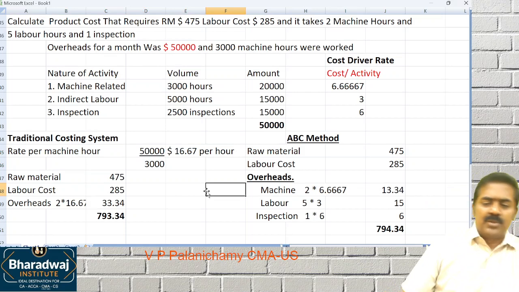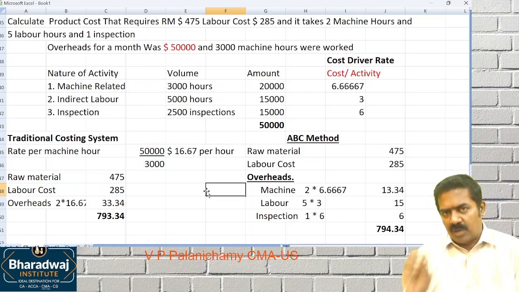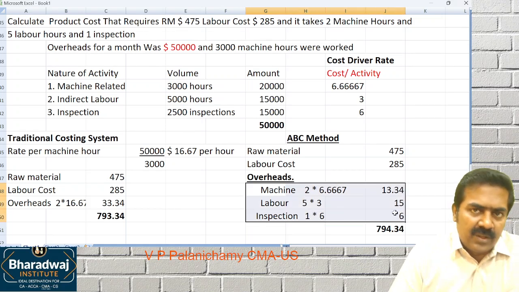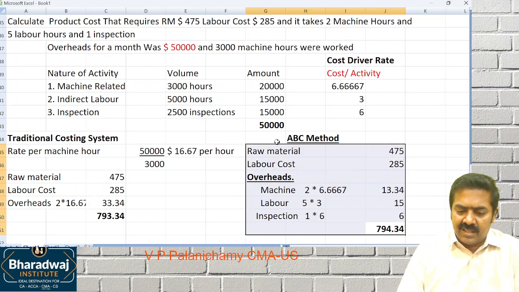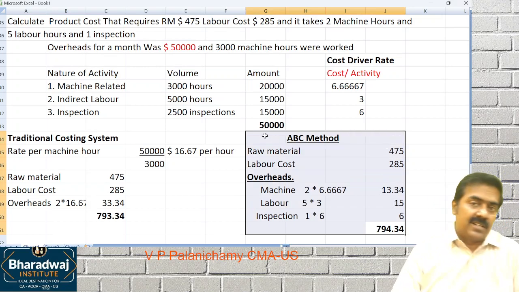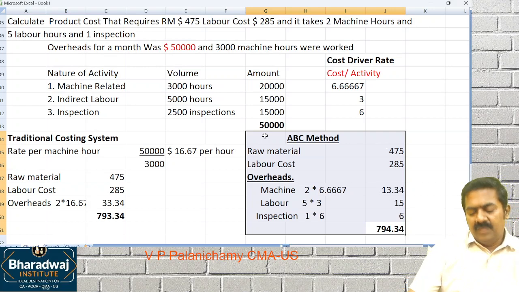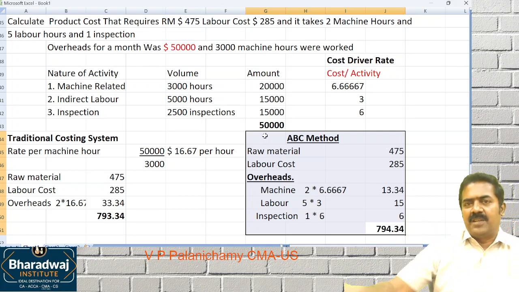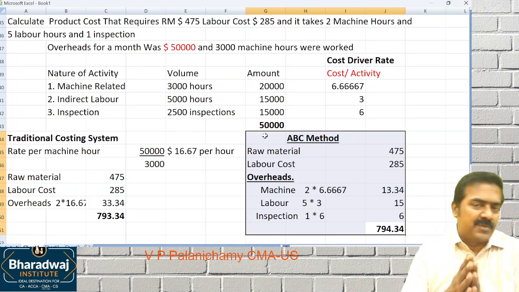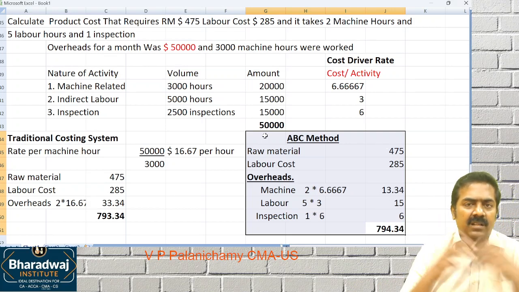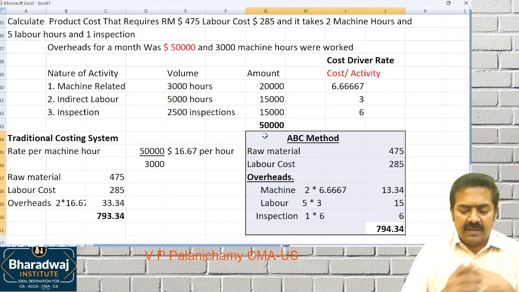No. Depending upon the job order, activities are done and resources are consumed, cost is influenced, I charge my customer. It will result in proper allocation of cost. If you charge more, you lose the customer. If you charge less, you will incur a direct loss. I spend $50, I charge my customer only $40, it's a direct loss for you. I spend $50, I charge $55 to the customer, then you are overcharging.